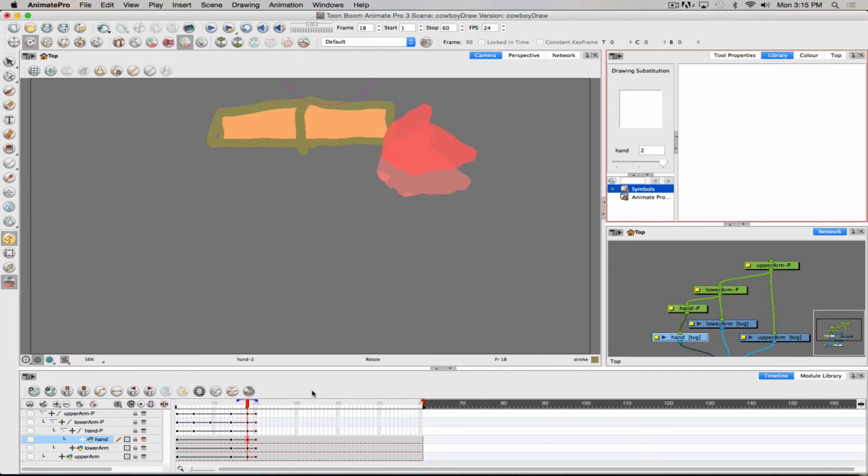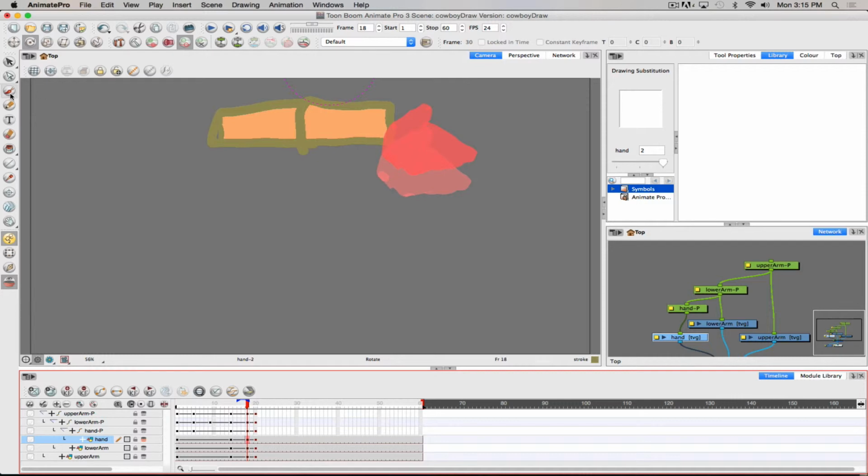Now if I turn on onion skinning, it's going to show me approximately what the hand looked like, so I can get an approximate size. So the hand was here. Now it goes away. So it's waiting for this.